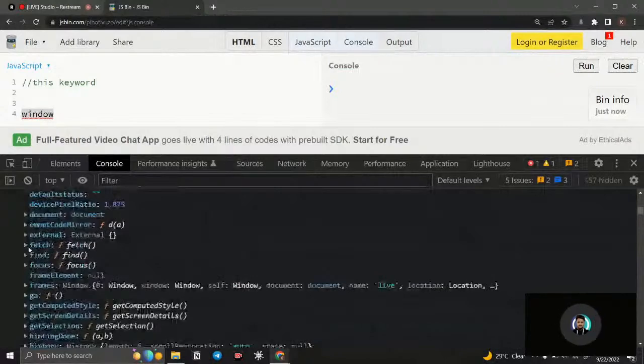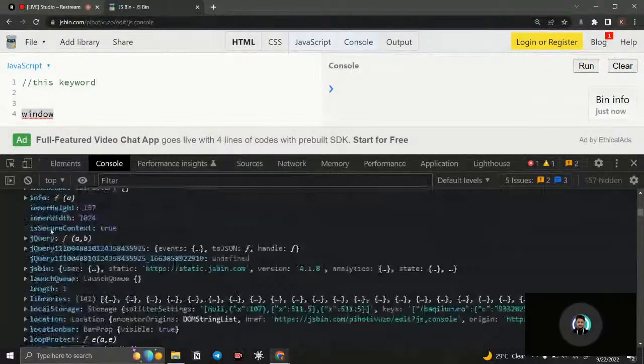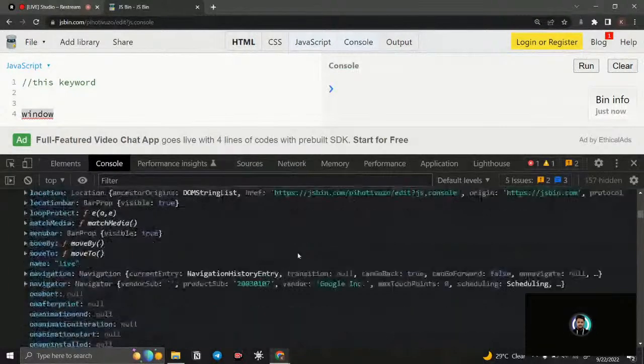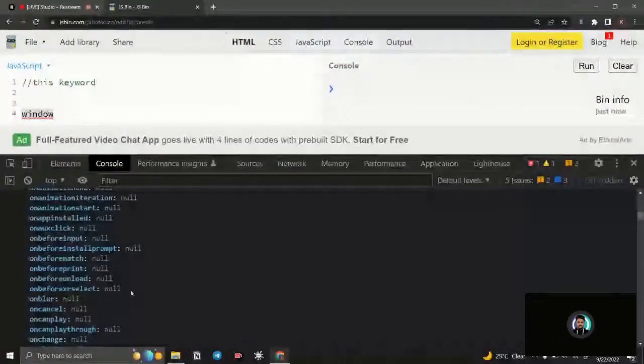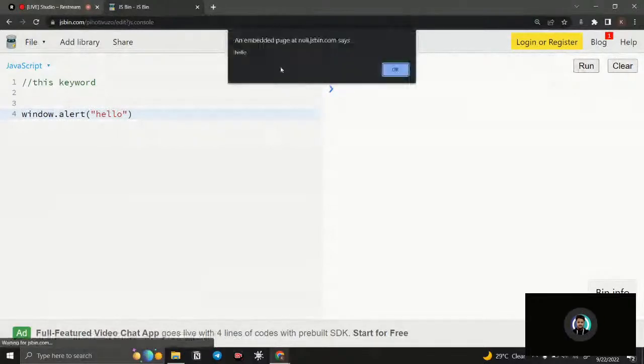Here we are working with some jQuery, here is the local storage, whatever default thing we are accessing, that is window. Normally, that is an object, so everything inside is a property or a method. If I want to access it, I need to give a dot and say alert. This alert is a method of this window object. So window is the global object that controls everything. If I call alert, it works fine, like hello. If I run it, you can see hello.